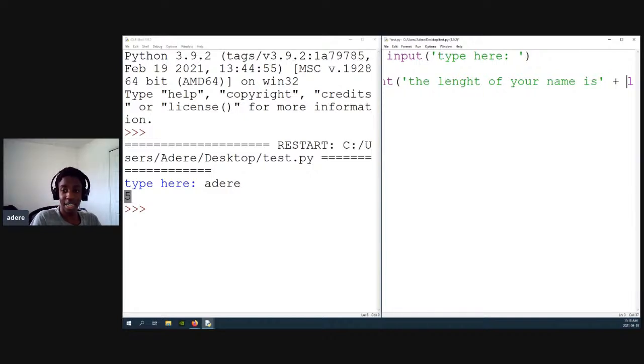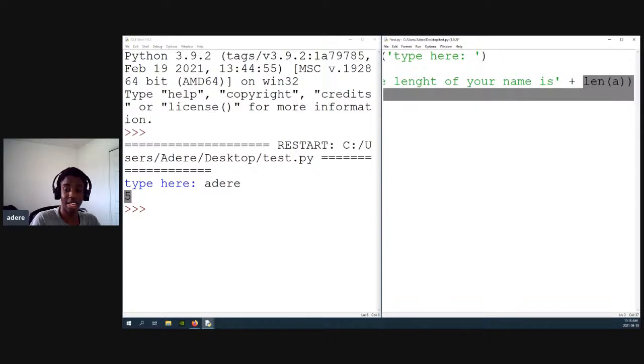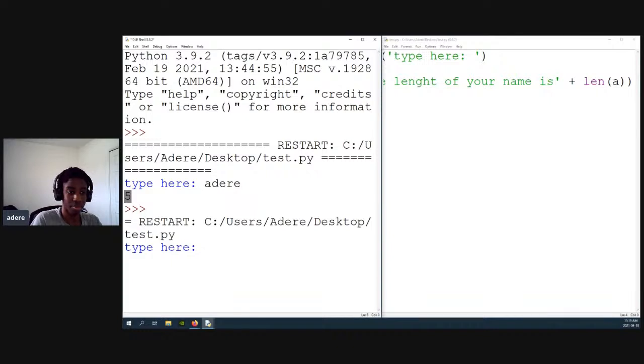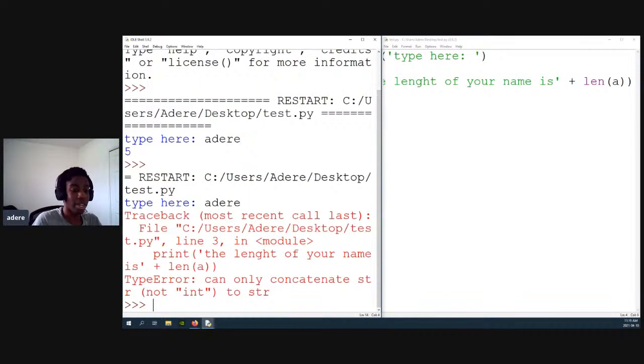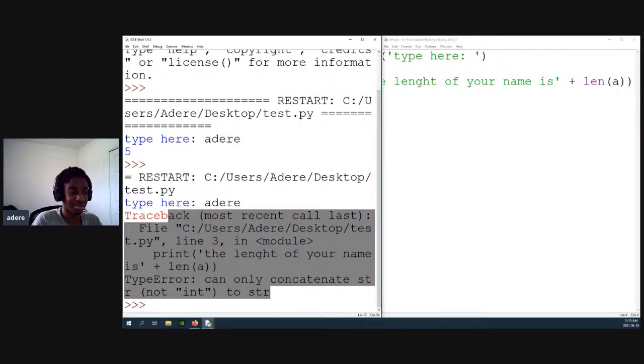Right now, with this code, we'll get an error, because we're adding a string plus an integer. Length saves the value as an integer. I'll run this just to prove it to you. Let's save and run.